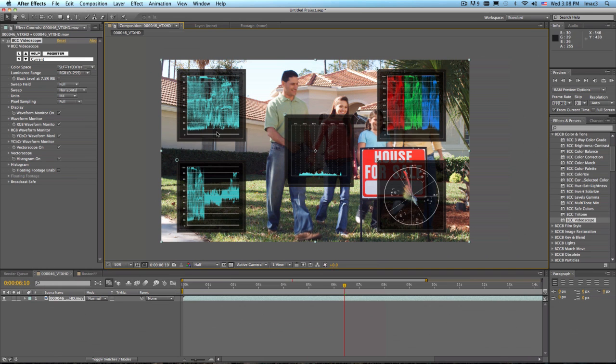First thing you'll notice is all these different graphs or scopes appearing on your screen, and each one can tell you something different about the chroma or RGB values in your footage. So there's a lot of information available to you here. I'm only going to focus on how to read it to find illegal colors or colors that aren't broadcast safe.